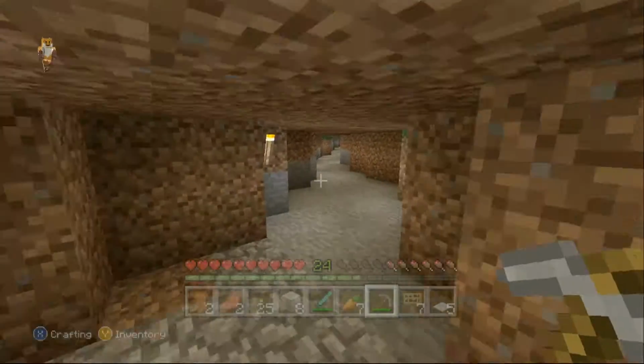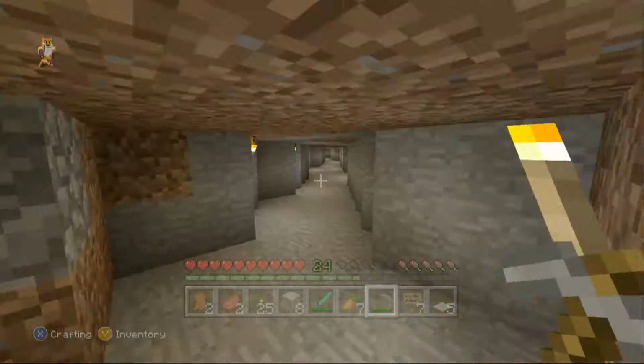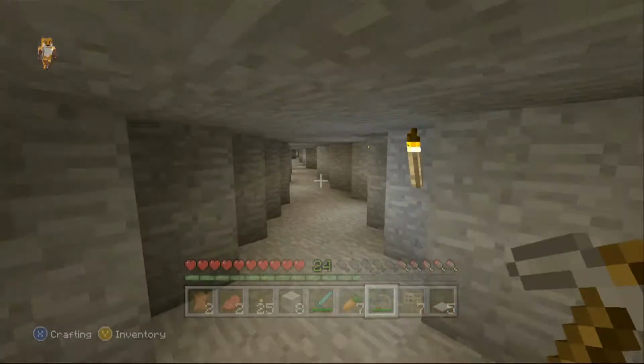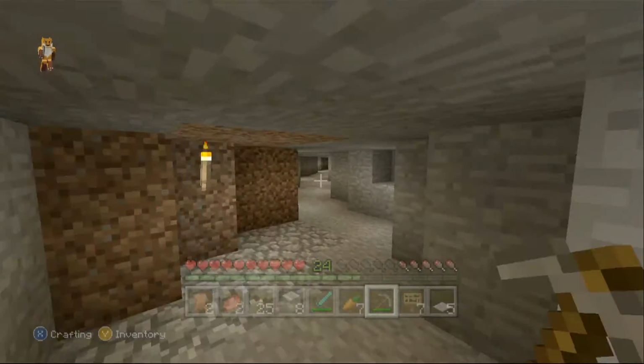This right here, I got tired of trying to find my way, so I built this road underneath the mountain. And I used the map. What I did is I found one point and found the other point, and I just kept digging until I found the other point. And I just kept digging through here.